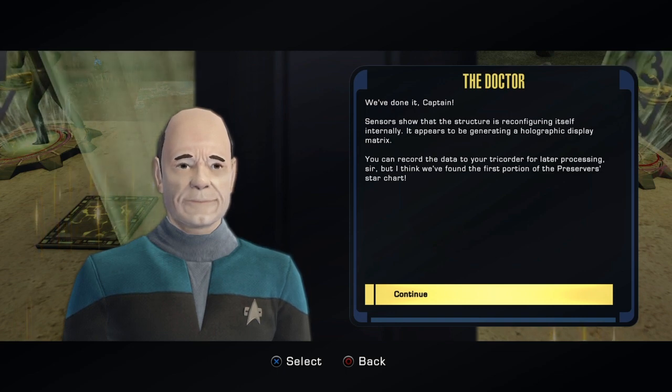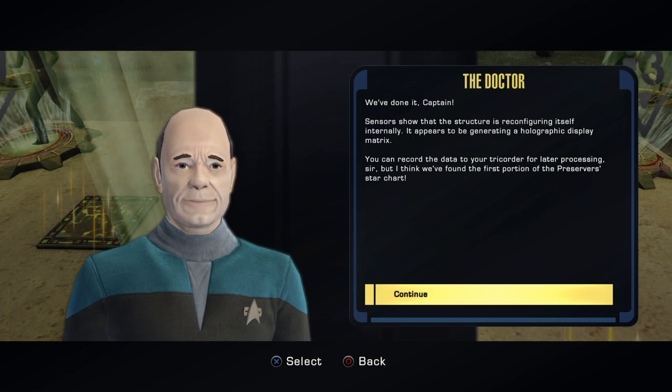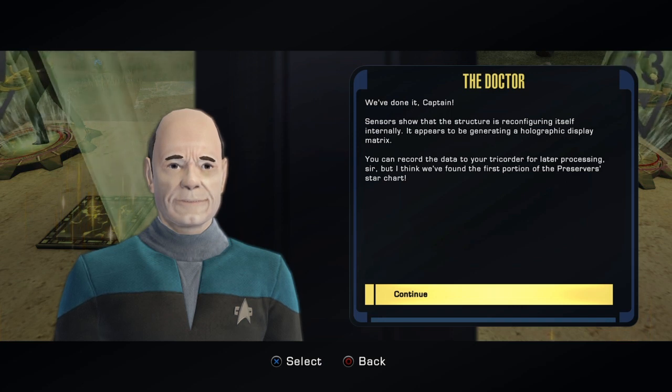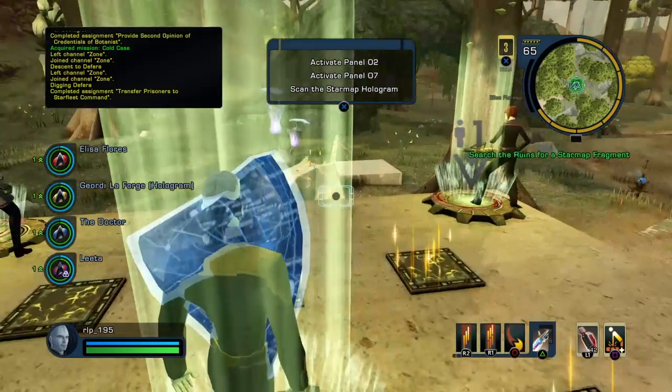Sensors show that the structure is reconfiguring itself internally. It appears to be generating a holographic display matrix. You can record the data to your tricorder for later processing. But I think we found the first portion of the Preserver's star chart. Whoa!